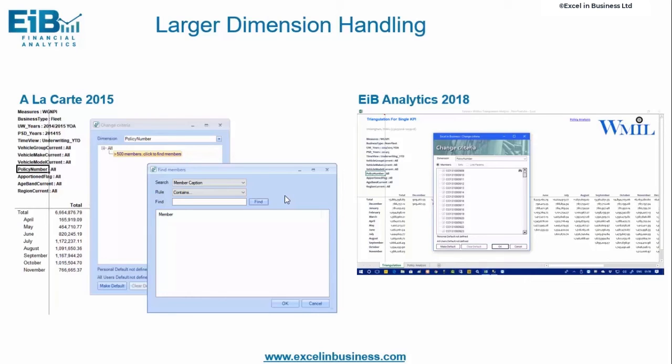We would always render the full list of, in this case, policy numbers, and you could scroll through there, or you could do find. You can see the little binoculars there on the right hand side. If you want to do find and do the same as you did in 215, then you can. But this offers a much nicer user experience and a much more consistent user experience in 218.